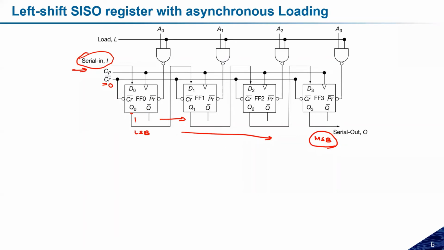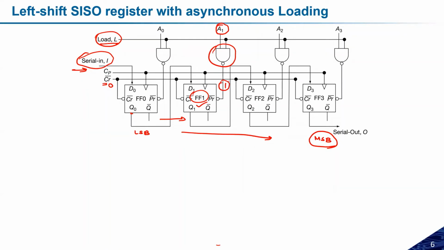So sometimes if I want to preset any of the flip-flops in between, what can we do? We can do something like I want 1 here to preset this flip-flop. Let us assume I want to preset flip-flop 1, so I want PR complement to be 1. To make this 1, we know the rule of this NAND gate. Based on this A1 and the load, I can decide whether I can preset it or not.